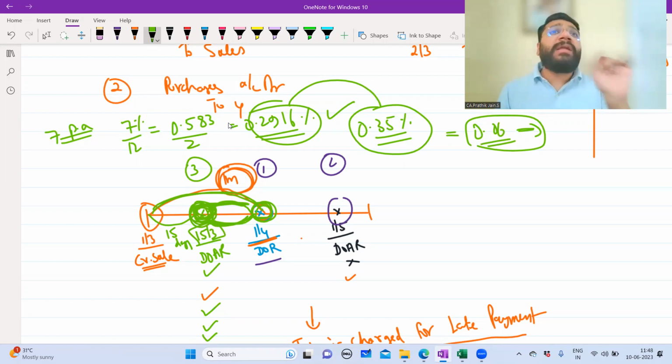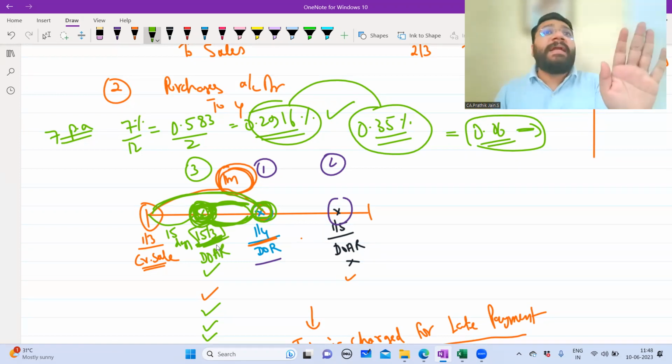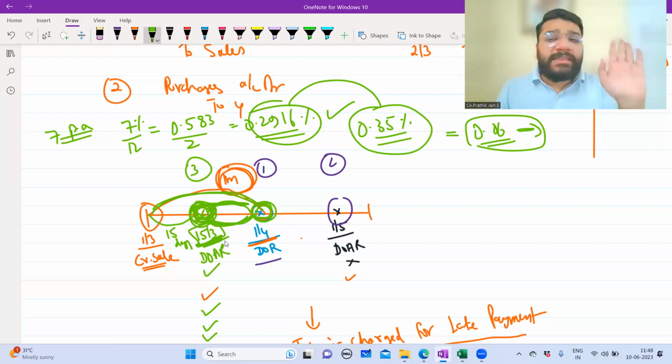Because if X is not giving interest, Y will not make the payment. If Y is not receiving that interest, Y will not pay the money because he will invest that money in the fixed deposit and earn some return there. So Y is saying that if you want this money on 15th March, you pay me the interest, what the banker is going to give me for 15 days. Then only I'll give you the payment. Justified or not justified?